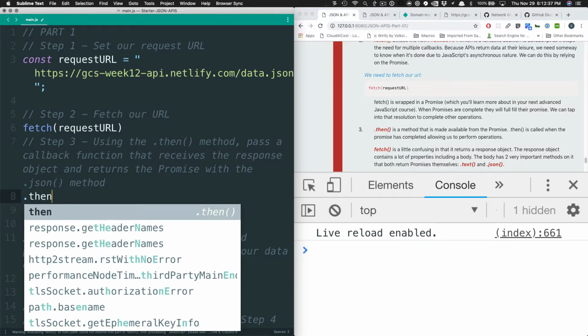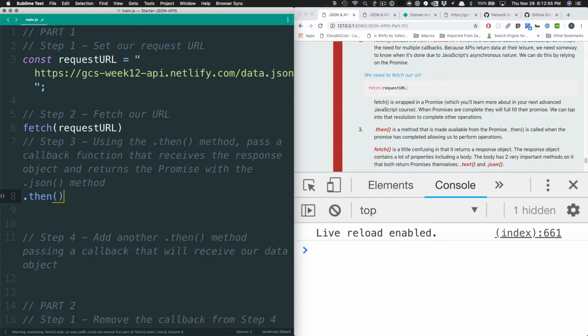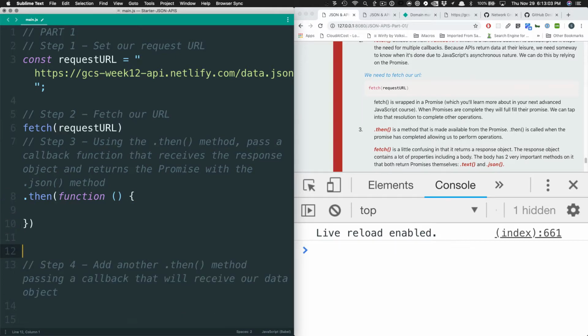.then basically says the promise is finished. I can now call .then and deal with whatever fetch resolved with. Fetch will resolve with an argument, usually, if we're lucky, the response. Fetch is wonderful. .then is this wonderful method that takes a callback, as many of the JavaScript methods seem to do.